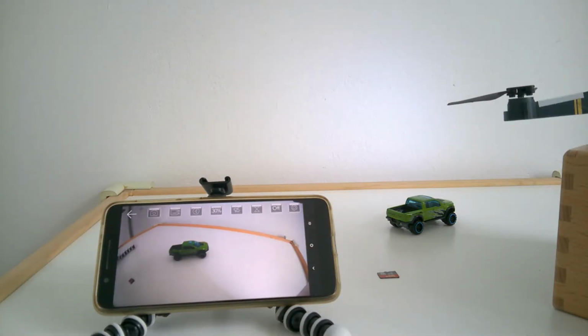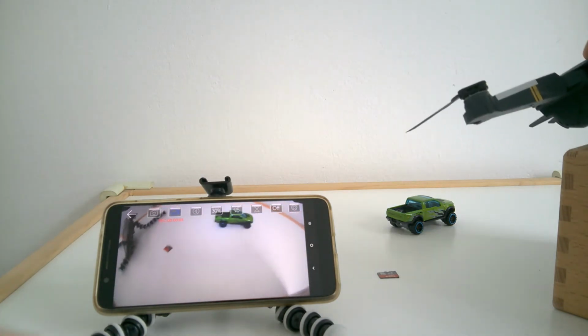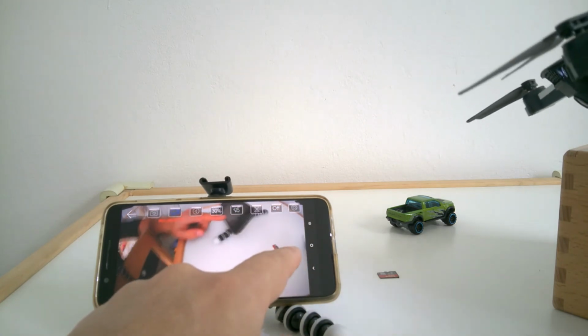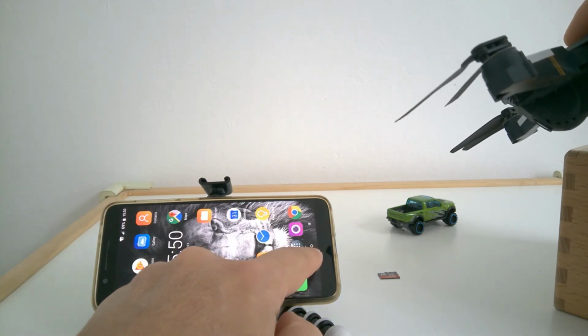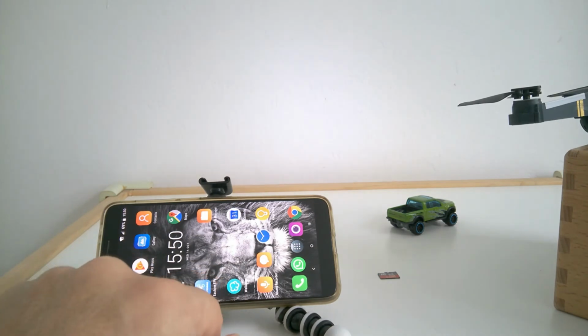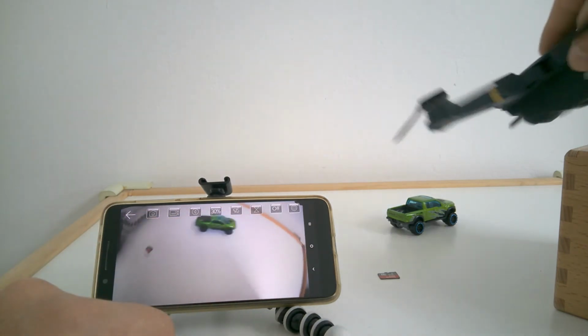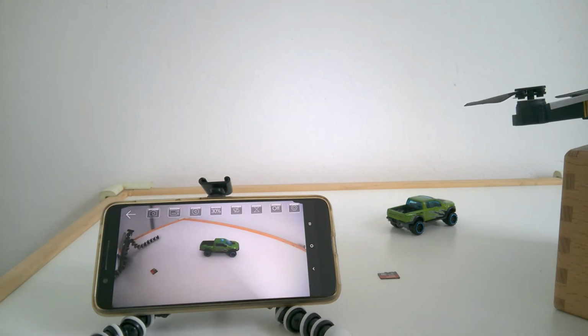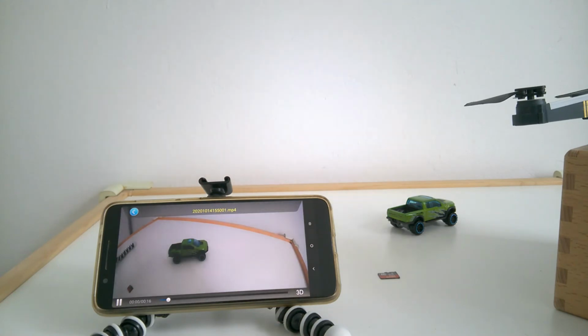Next test is to exit the application while recording. So let's start recording. We are recording to the cell phone, playing around with the drone, and we exit the application. Probably you'll see my finger, and we are exiting the application. Okay, now let's go back and play. Now we can see no timing. Let me play a little bit with the drone to see whether it's still recording or not. Shouldn't be, logically. Let's go to see the files. Okay, we have the file. 16 seconds.